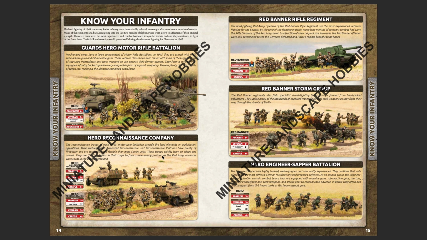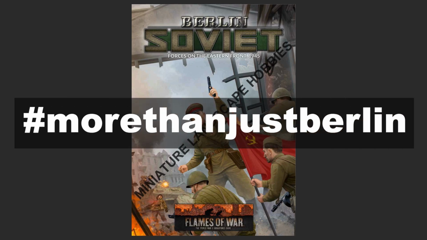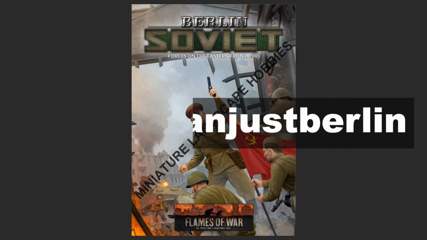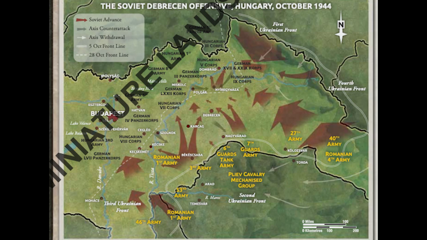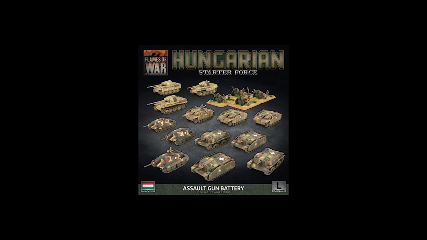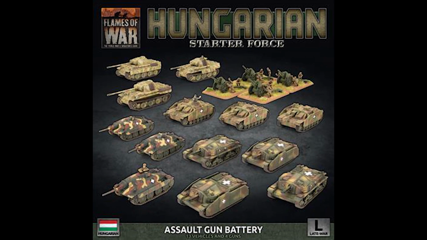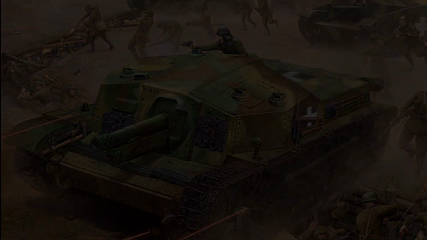Yes, the book is entitled Berlin Soviet, but it really looks at the entirety of the Soviet offensives as they closed in on the Third Reich in 1945. Of particular interest to me is the inclusion of information on the invasion of Romania and Hungary. Why? Well, the Axis Allies book was probably my favorite 4th edition supplement, and though I bought a huge Hungarian army to play, I've actually not got it out of the box yet. So, hopefully this new book might provide motivation for me. Maybe.